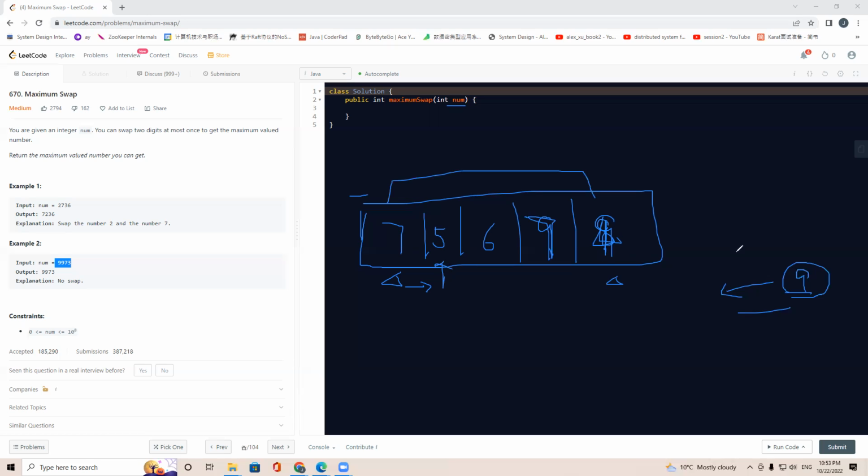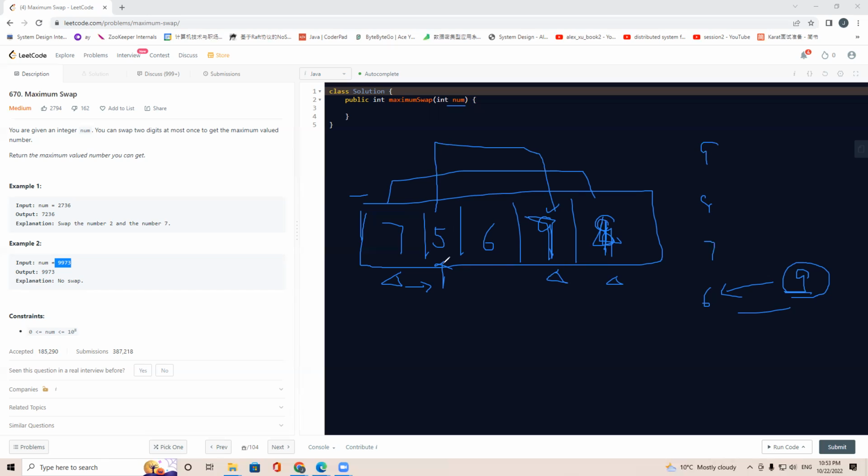And also, we're trying to see whether there is a 9, 8, 7, 6 on the right of 5, right? So I find there is a 7 here. So we just swap 5 and 7.